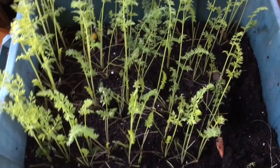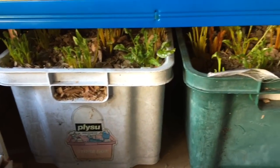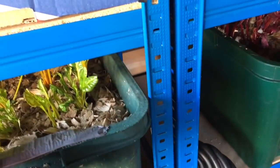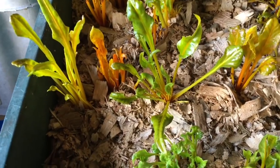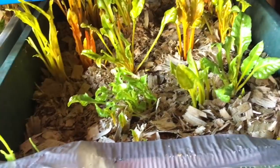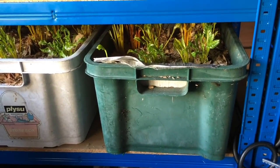So we've got carrots, more carrots at the bottom, and then up here we've got golden beetroot across there and red beetroot across there, and they're two layers deep, and just in these pine shavings, which are naturally antimicrobial, and just keep those very slightly damp. They do pretty well in there. We'll still be eating those at the time that we're harvesting our first beetroot.